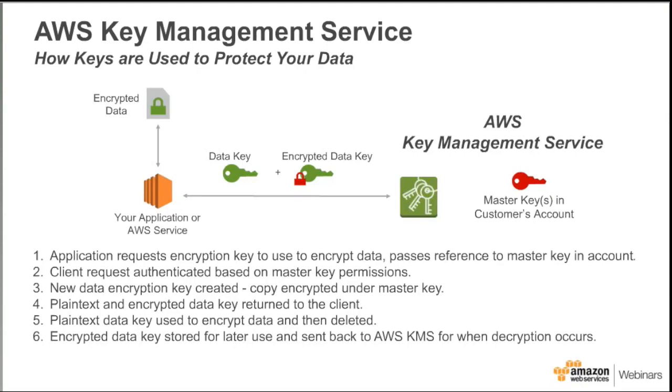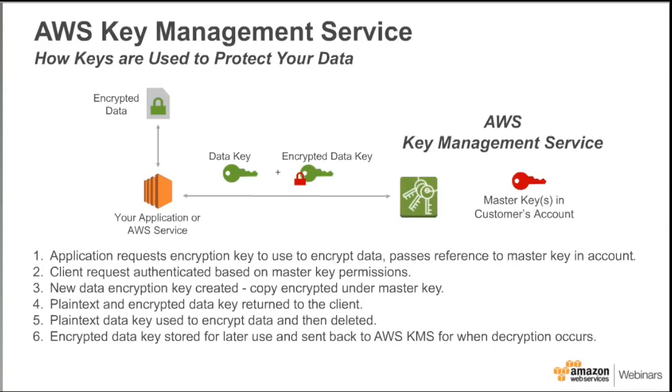And I can store that key in volatile memory because I don't want that key stored on disk where it can be discovered. What I can store on disk is the encrypted data key, because if anybody discovers that, they can't do anything with it without submitting it back to KMS. And if they don't have the proper authentication and authorization to use that key, they can't decrypt the encrypted data key.